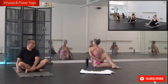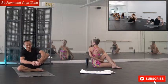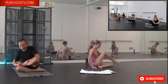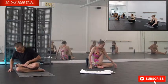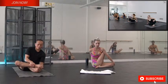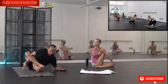So I'll demonstrate a little bit and everybody else can join. So left foot, if you've got half lotus, in your practice, left foot into half lotus, okay? You have to find kind of the sweet spot of where it's gonna not really feel like it's jamming into your side. Okay? And then bring the right foot over your left knee, okay? Be mindful. Okay? Maybe it just sits right on top of the left knee. If you got that, then you could lean to your left onto your left elbow.